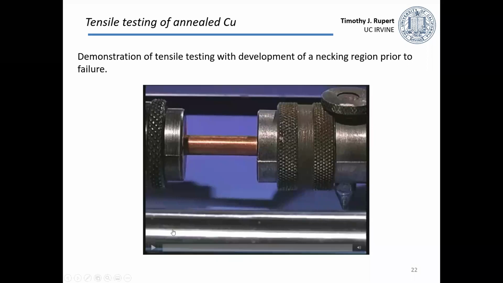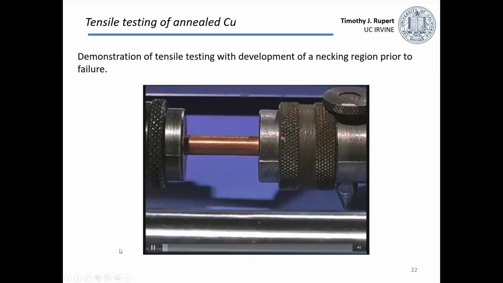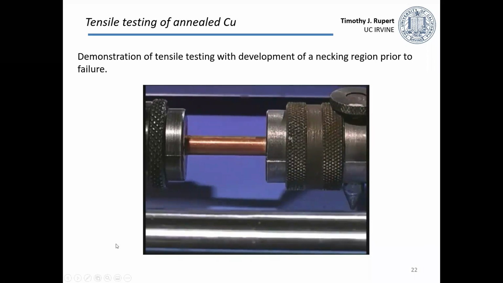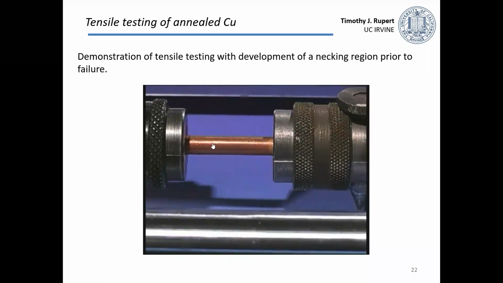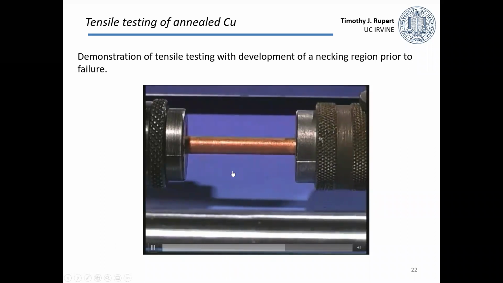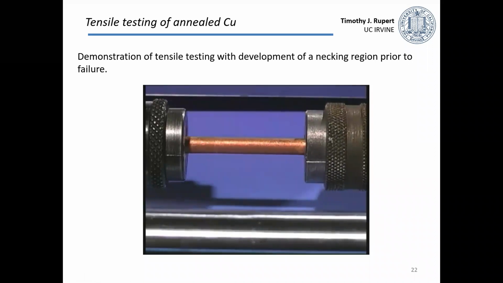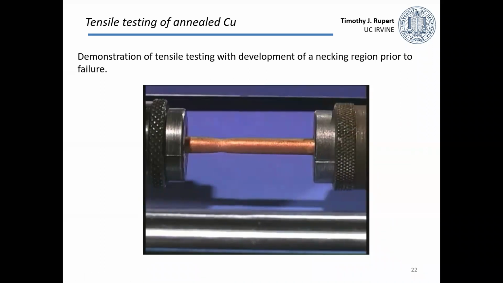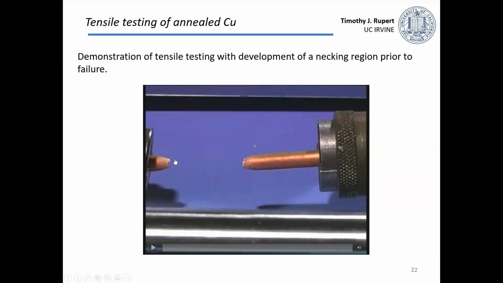What I'm showing on this slide here is just a real-world example of that. It's in the horizontal orientation rather than vertical, but this crosshead here is going to move to the right. This left side is going to stay stationary, and there will be a load cell over here. And this piece of copper, we can see it stretch out quite a bit. Now, eventually, when this sample fails here in the middle, we'll see the cross-sectional area reduce down at the very end. This is a process that's called necking. So we're stretching this out quite a bit. You can see that cross-sectional area reduces, and finally, the sample snaps and breaks.